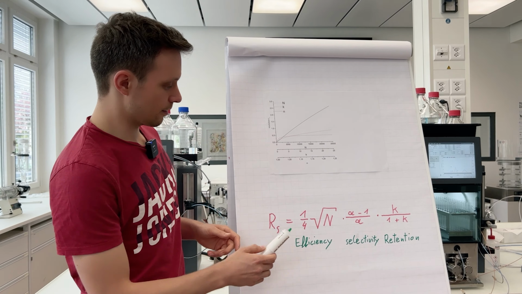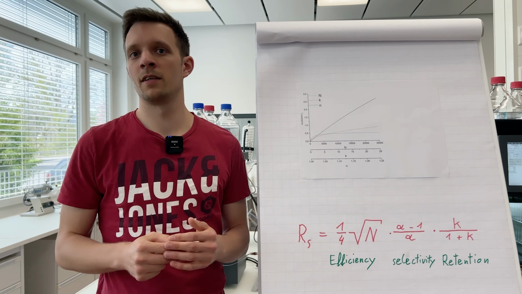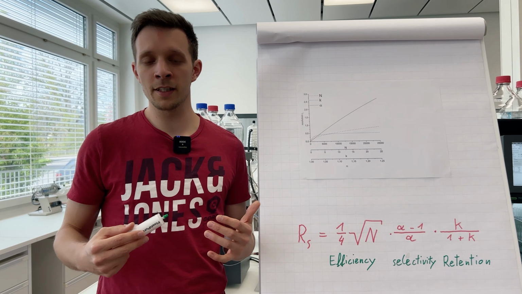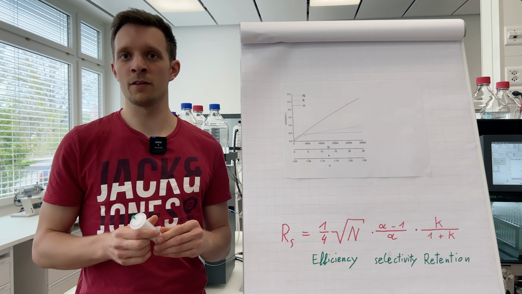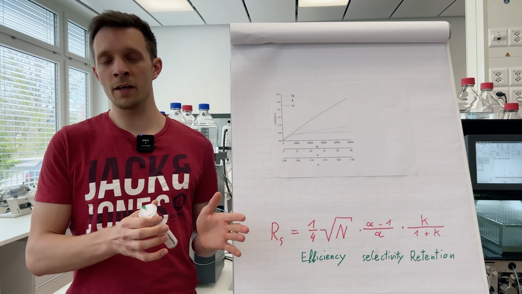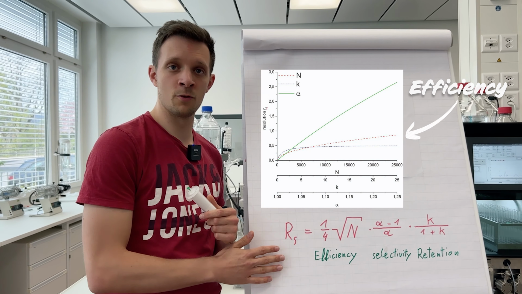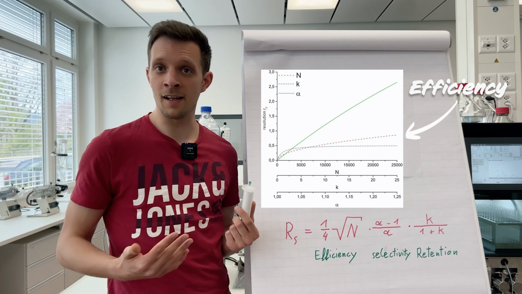Next, efficiency. The efficiency is an indicator of peak broadening and indicates the separation stages. So if you want to improve your separation and therefore the efficiency, for example, you can reduce the particle size of your column or, if you are using flash chromatography cartridges, change from irregular to spherical shaped particles. But as we can see in this equation, the influence of the efficiency on resolution is also limited, as the resolution only increases with the square root of the efficiency.